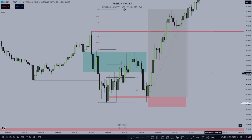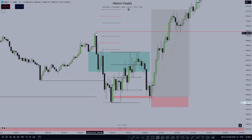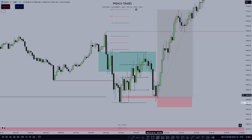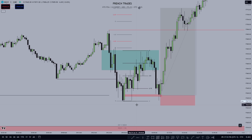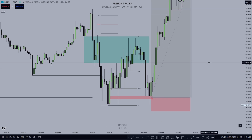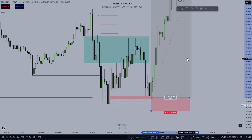But what we have here basically is that morning session or 9:30 open 5 minute gap that we create here, which yes, you could go short off, but again, this was a retracement to the displacement, and we'll talk about it. As you can see, we hit those lows. I'm not really going to talk about that. It dispersed higher. Now on the 1 minute, you might think, where is this market structure shift? It just looks choppy. There's a bunch of candles. I just don't understand how it works.